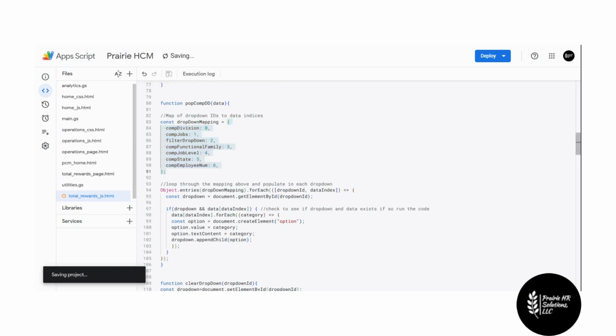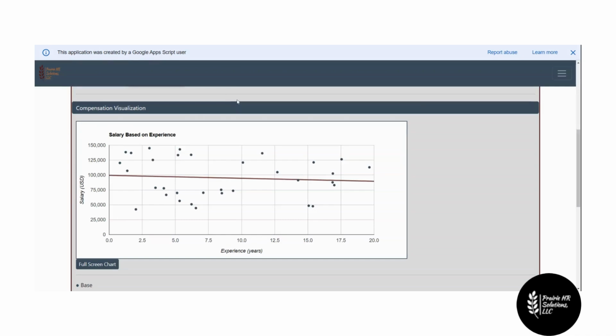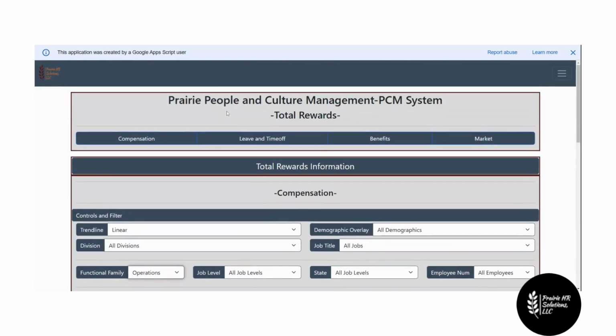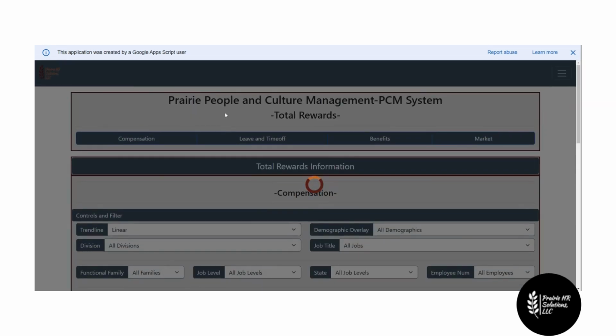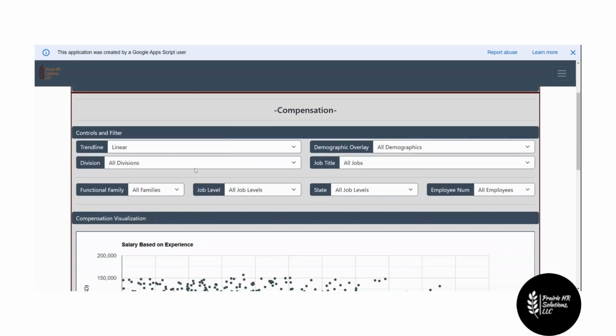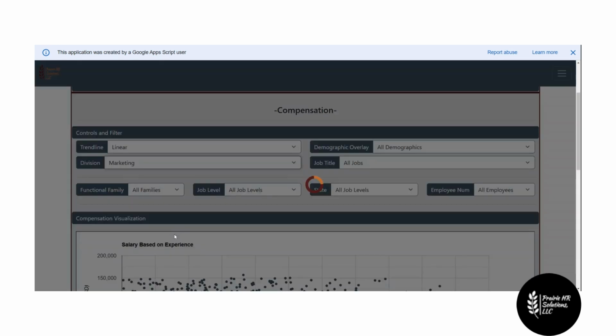So let's save this and see exactly how that worked. Better yet, let's see if it worked and we didn't make any mistakes anywhere, but it should speed up this code quite a bit. We're getting a spinner, so no syntax errors, and as soon as I hit it, it is available. Good. So there's no delay there.